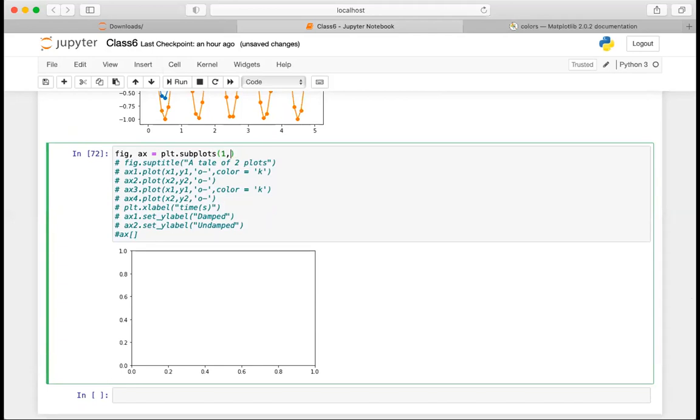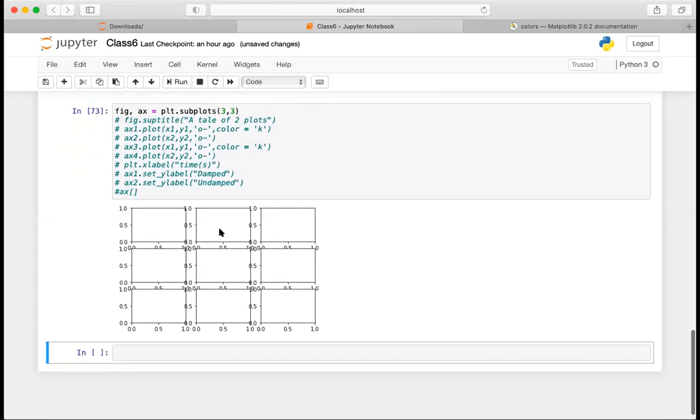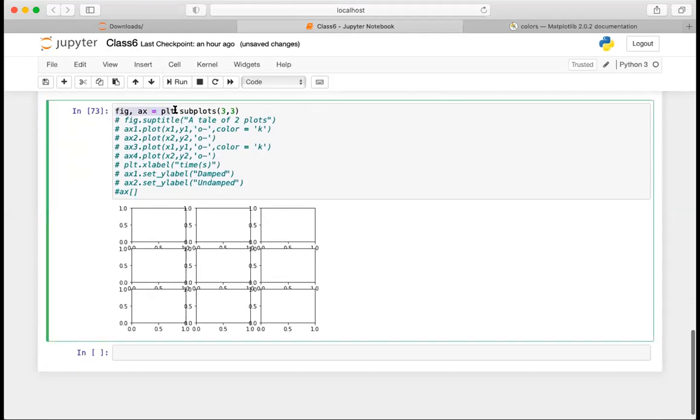So this is how it works. And let's say you have 3 plots, let's say 3 comma 3, if I put it, you can see you will get 9 boxes. Whenever you are defining this first line, you are defining how many plots you are going to make for a particular data point. In this stage only you are defining how many boxes you need, or how many plots you are going to plot for a particular work or something like that.